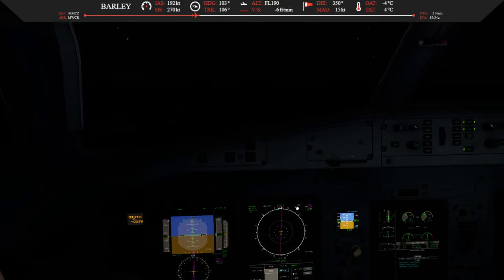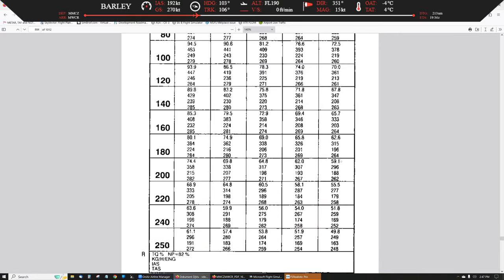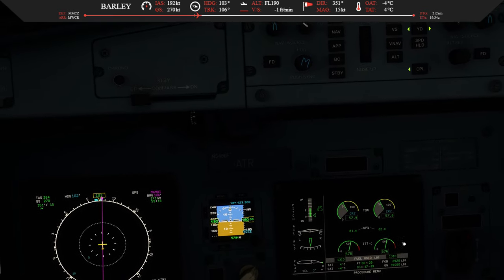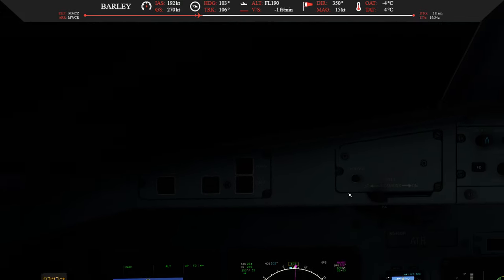Well, since I totally screwed the other one up, we can look at cruise though. We're in here. What is our negative 4? So we are plus 20 ISA. But we're over here. And we should be between 2586. Looks like we should be right around 60, 61 ish. Yeah. So cruise is still not great. It's still off. So the cruise test we did before has been confirmed even with a lighter airplane.